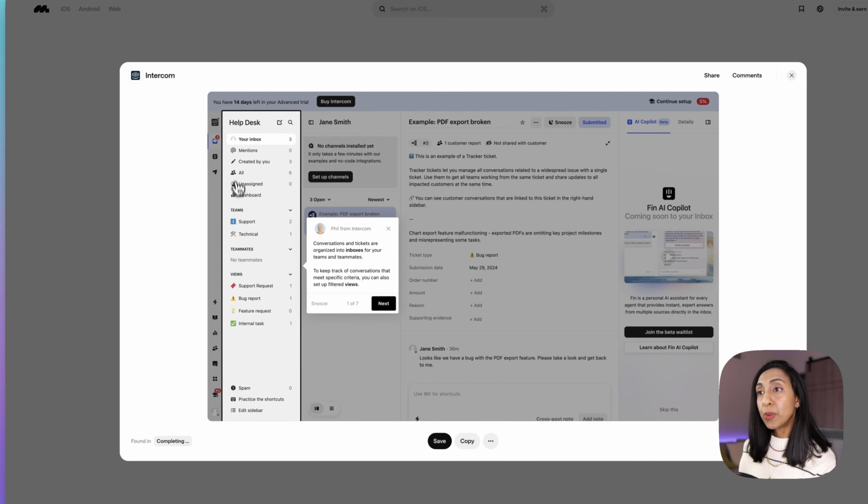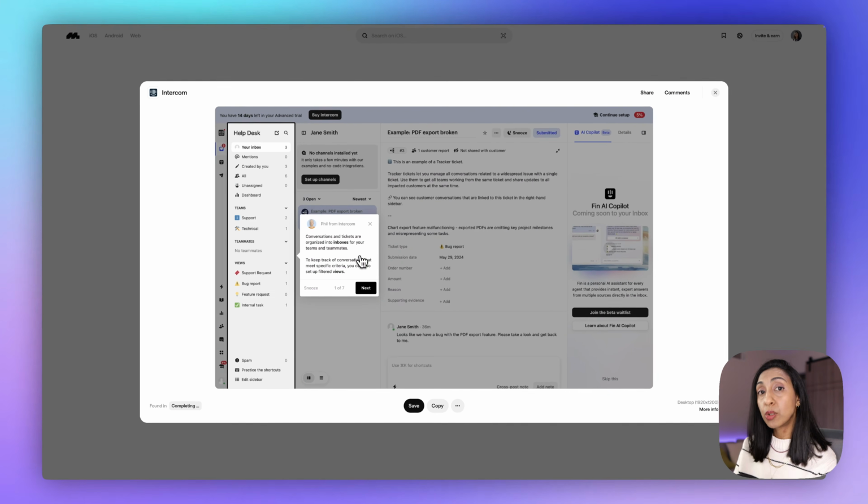So in this example, you can see that when you arrive into the interface or the workspace, there are going to be certain parts, certain components of this workspace that are highlighted, and it's going to call out what you can do in that part or what you can find or what this feature is about. And sometimes that is just one tooltip, or sometimes it's a carousel like we have here.